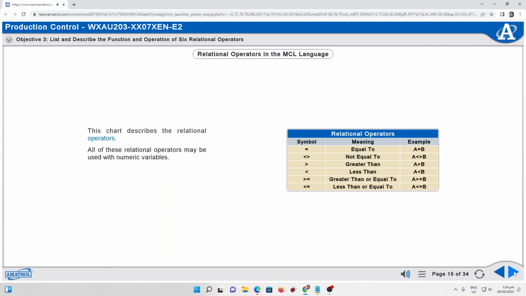The equals sign is also used to store the result of a mathematical operation in a variable location. The operation in the example causes the values stored in A and B to be added together, and the result assigned to the variable dist.